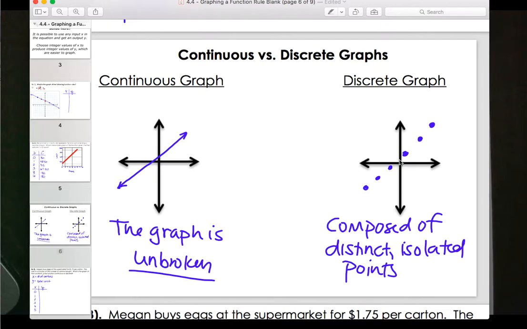So this is a little tricky when we see it at first. So hopefully this example brings it to life a little bit more as far as when we need to use continuous or discrete. With discrete, this is composed of distinct isolated points. There's no in between. Good rule of thumb is that if you can have fractions, then stick with continuous. But if it's a kind of a one and done, you buy one thing, you buy another thing, you can't buy fractions of it, then you may want to keep it discrete. But of course, each context is different. So let's see what's up with this one.